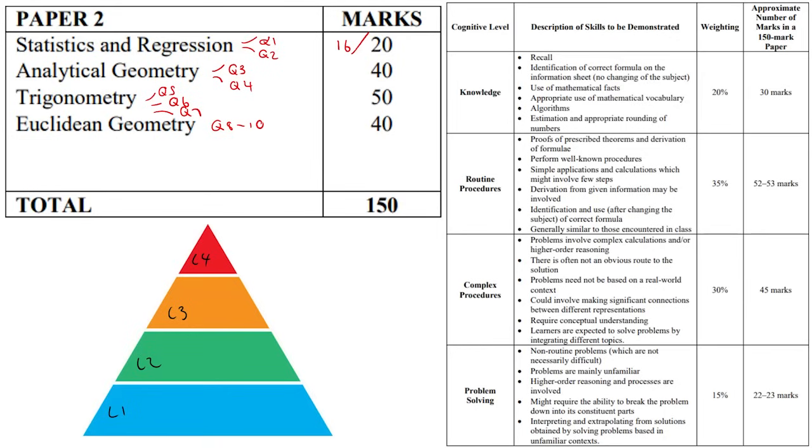This is what your paper is pretty much going to look like tomorrow. And your level ones are going to be 20% of your paper. Level twos are going to be 35%. So slightly more level threes get a little bit trickier. And these are the ones, but it's the last question of every section usually. And they're from a different planet. But that being said, you can do it. I believe in you. You're very smart. You're very, very sharp. Believe in yourself because I believe in you too. You can do it. Love you. Bye.